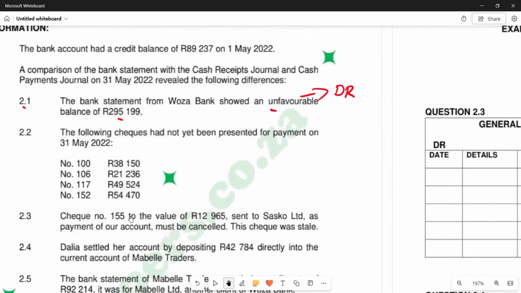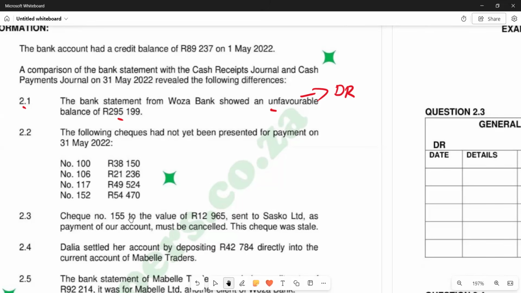If an error has occurred in the journals or in the books in the bank account, and that error is not affecting the bank statement, we are not going to put it on the bank reconciliation statement. We only put errors that affect the balance of the bank account of the bank statement. So that is what we are going to do. For example, we might have an addition error in the journals. It's not going to affect our bank statement, so we are not going to adjust our bank statement. But if it's affecting our bank statement, that's when we are going to adjust for that.